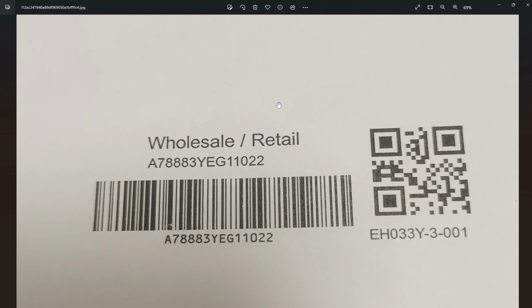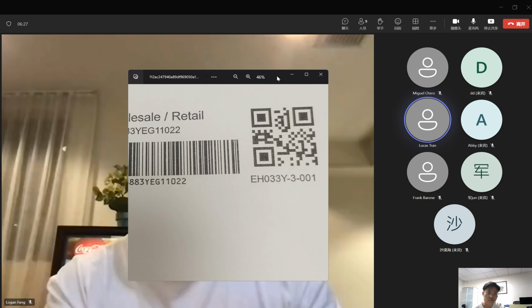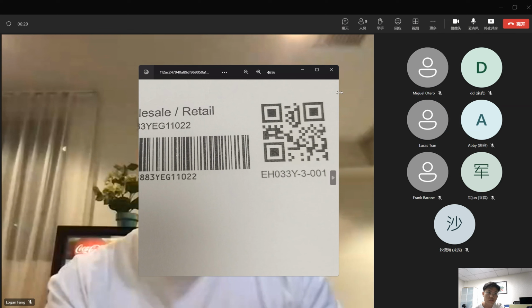Our label is used to ship our products and inventory. Okay, perfect. So inventory labels, shipment labels.